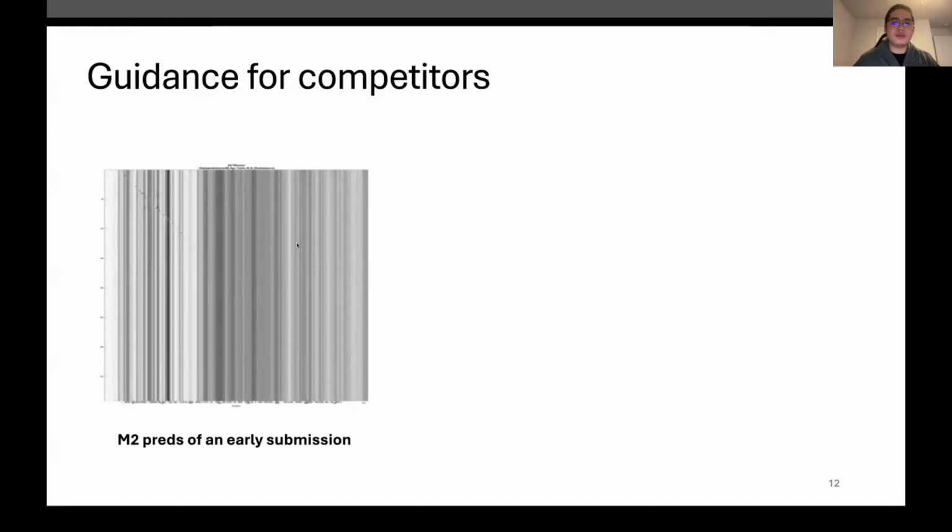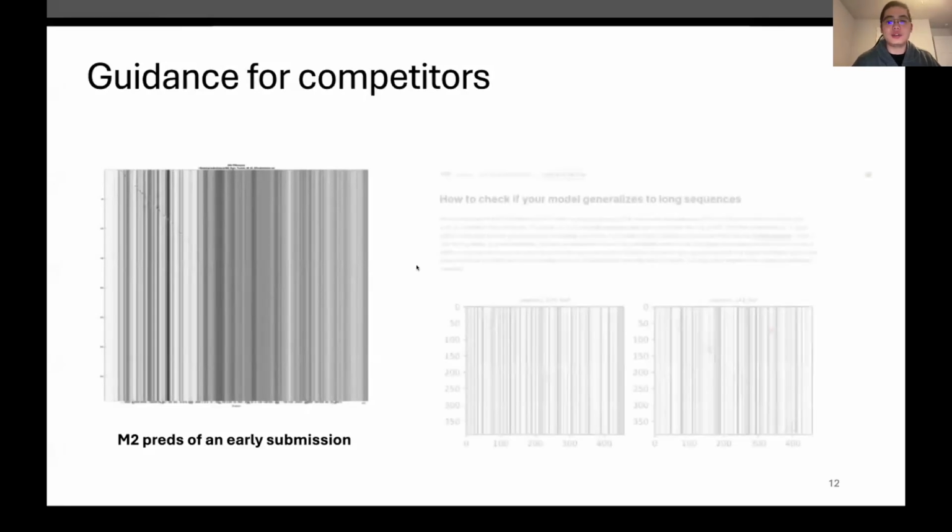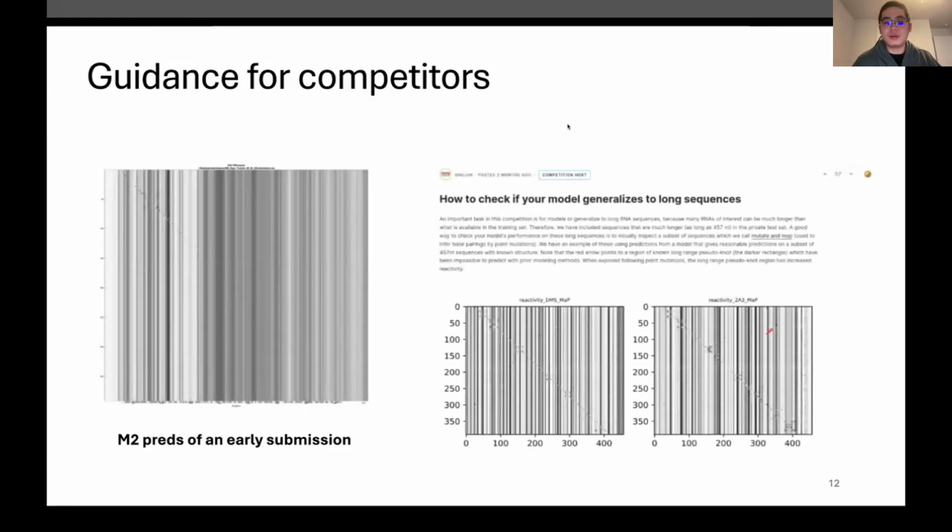At the time, we were worried that in the public test set, where people can see how well the model is doing, there weren't any long sequences. So we were worried that people didn't have a way to do sanity checks, and didn't understand the importance of model performance on longer sequences. So we decided to make a post on how to do sanity checks on whether the model generalizes to longer sequences.